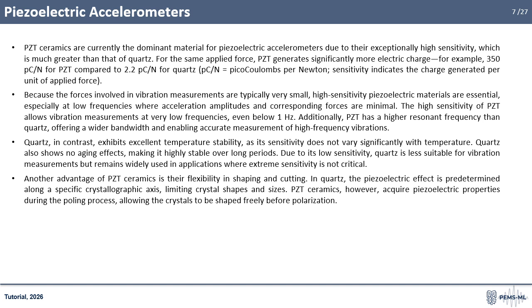In addition, PZT has a higher resonant frequency than quartz, providing a wider bandwidth and enabling accurate high-frequency vibration measurements. Quartz, on the other hand, offers excellent temperature stability and shows virtually no aging, making it highly stable over long periods. However, due to its low sensitivity, quartz is less suitable for vibration measurements and is mainly used where high sensitivity is not required. An important advantage of PZT is its manufacturing flexibility. While quartz has fixed piezoelectric directions determined by its crystal structure, PZT ceramics gain piezoelectric properties during the poling process, allowing them to be freely shaped before polarization.